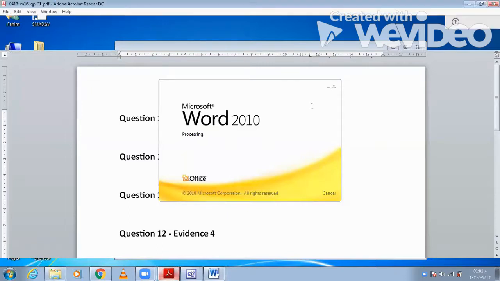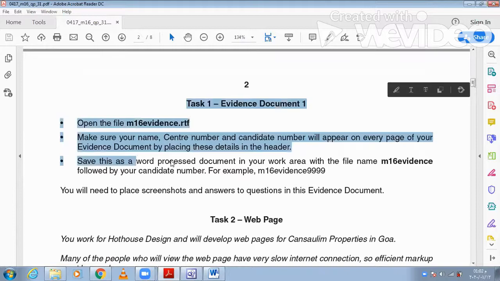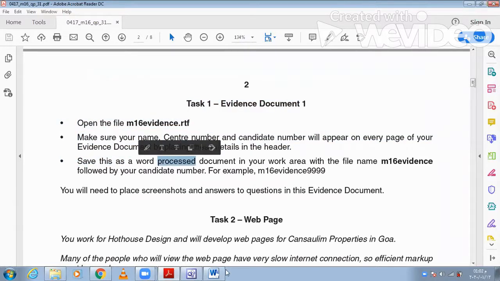As they said, make sure that your name, center number and candidate number will appear on every page of your evidence document. Then save your document with the name M16 evidence and then your candidate number, and make sure that it is saved as a word processed document.